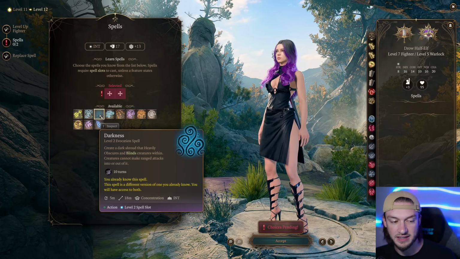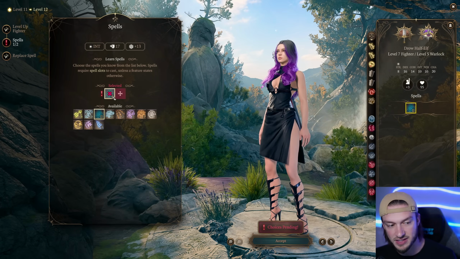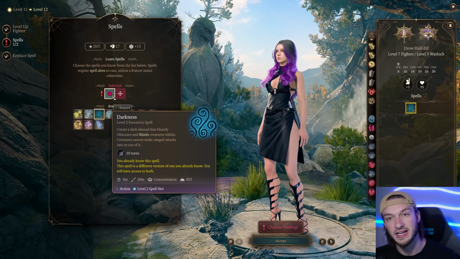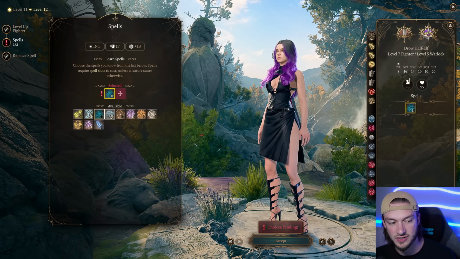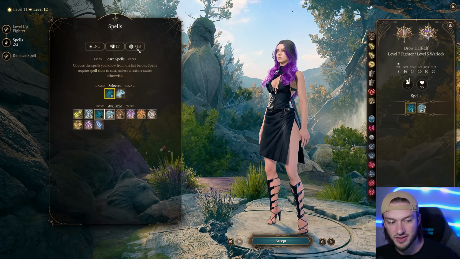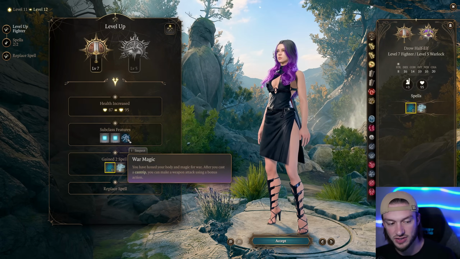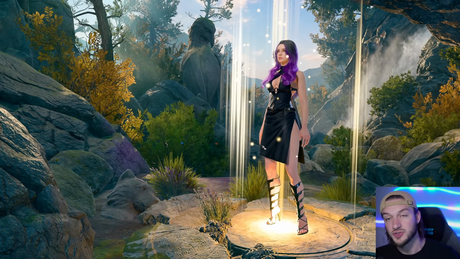You could, I guess, take Darkness here because this doesn't require you to have a set amount of Intelligence. So that is something that we could have taken with the Fighter as well, if you want to swap out the Darkness for something else. Gust of Wind, it's okay. Arcane Lock. Nothing really here stands out because what we really want is the War Magic extra attack. So I'll show you what this looks like for gear, and then we'll show off the combat.